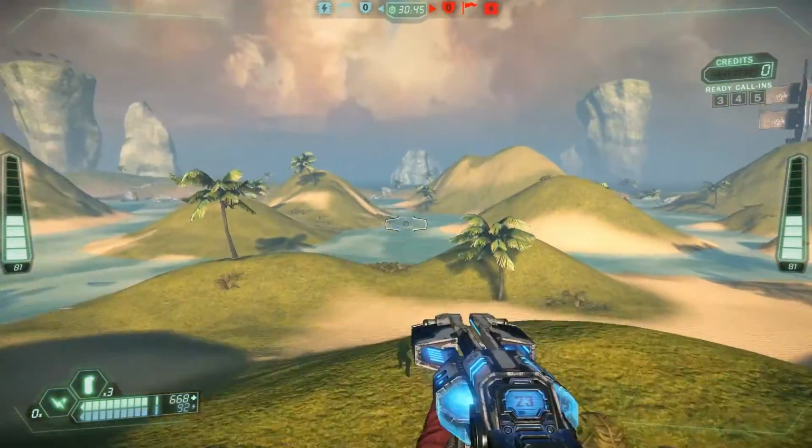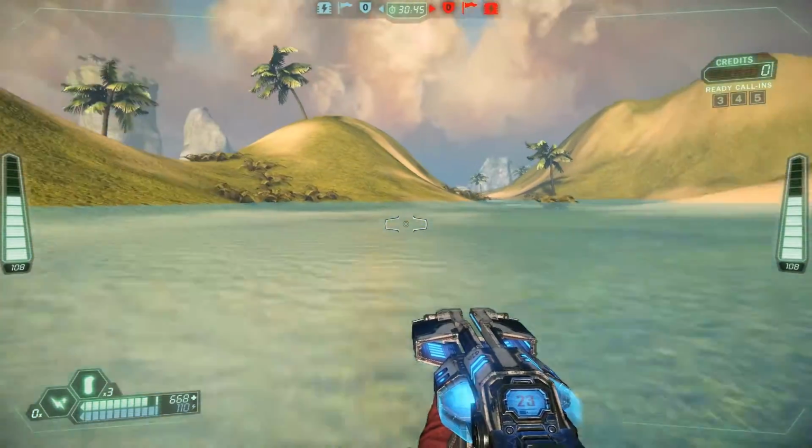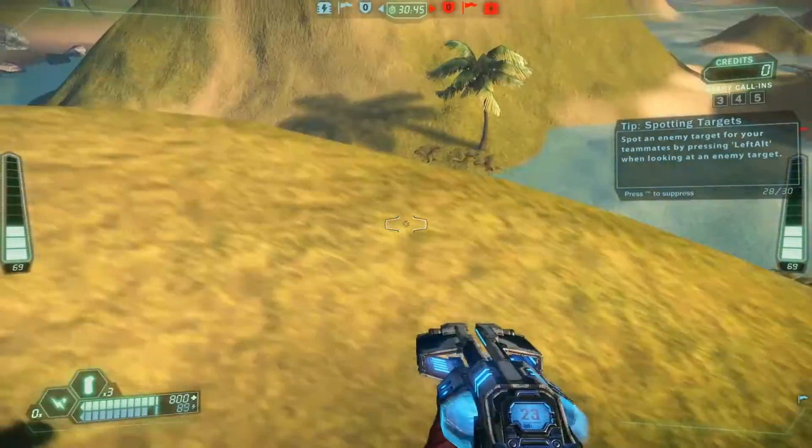When you get to a hill, use your jetpack to go over it. Don't just ignore it. Okay, so jetpack over the hills. That means that you will not lose the speed at all, I don't think. No, you will not lose the speed.